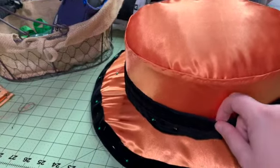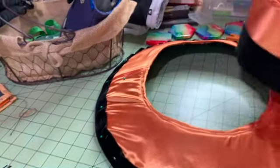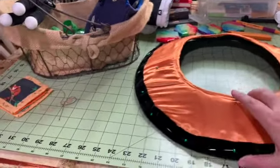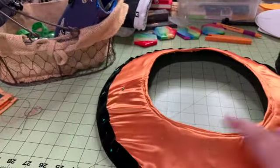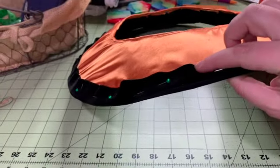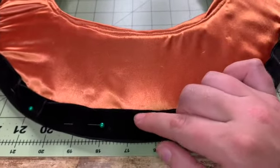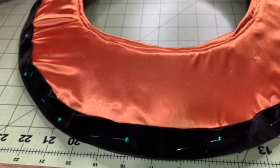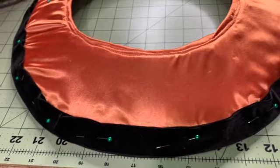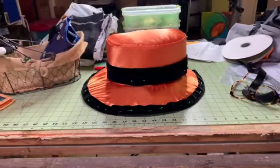I'm only going to baste it and tack it in places so that I can stick the foliage in the ribbon to give it a more secure spot. And then with the brim, obviously I need to attach the crown to the brim, but I thought I would leave it open as I'm trying to put this velvet ribbon down, so I have more room for movement. That's what she looks like.